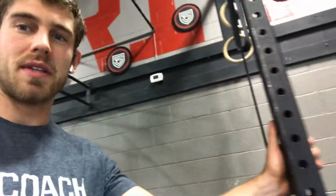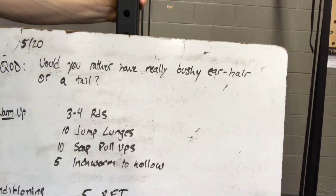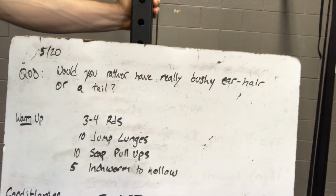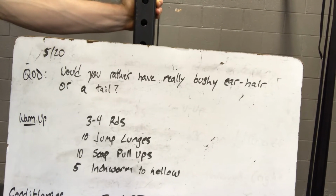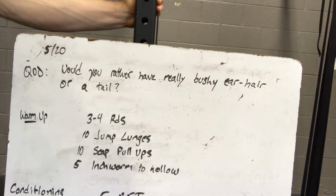Okay, workout for Wednesday. Would you rather have really bushy hair in your ears or a tail? I'm gonna go with a tail. Granted, I'm making sure it's not too big.